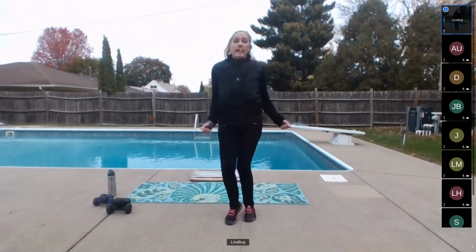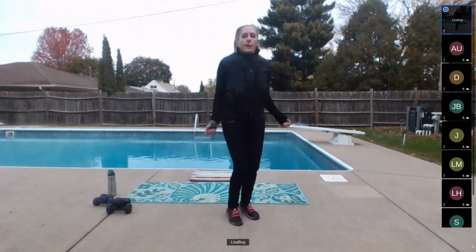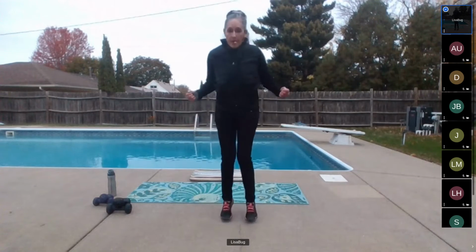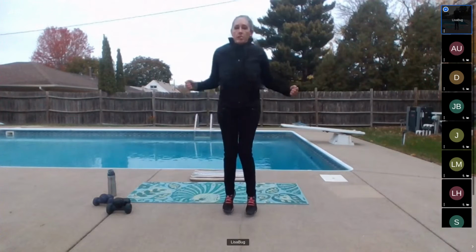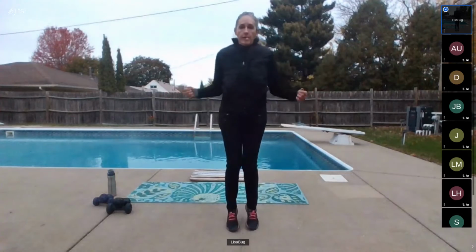Now we're going to try a double jump on that jump rope. Double jump. Again, if you don't want to jump, stay with your marching. Nice job, nice job. Now this comes from right into your wrist, into your forearm. I'm not moving my whole arm around. So keep your elbows tucked in.